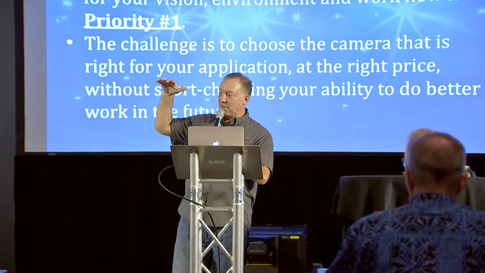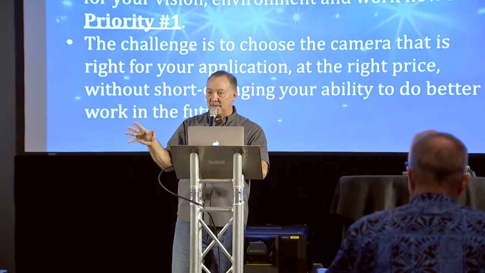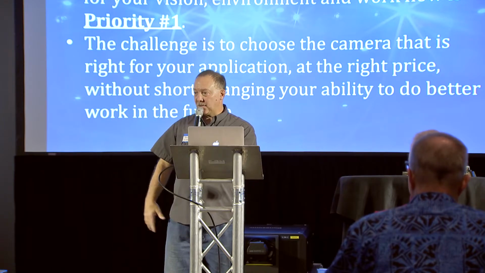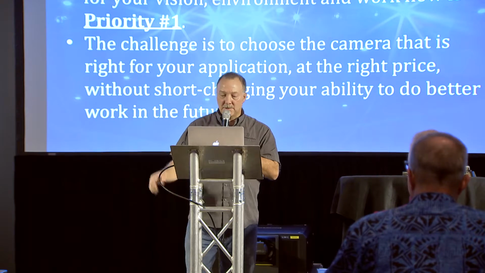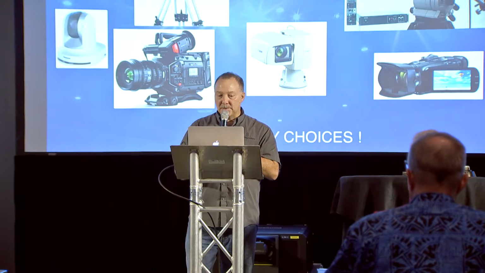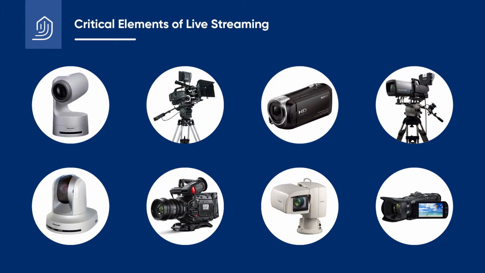So even though you don't have the budget to get the camera you really want, make sure you get something that's at least going to be good enough that you can upgrade your system and add to it. Maybe that main camera, you might move over to a secondary camera. There's other options, but just going with the cheapest camera is not going to give you a good solution. So there are a lot of choices.